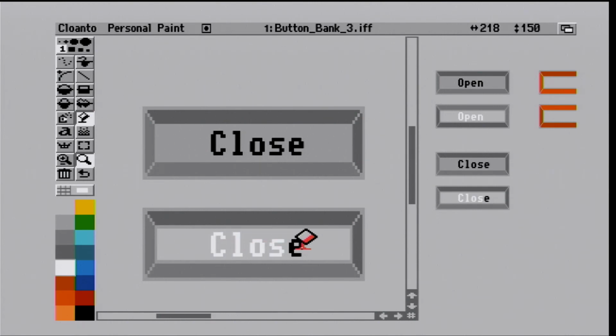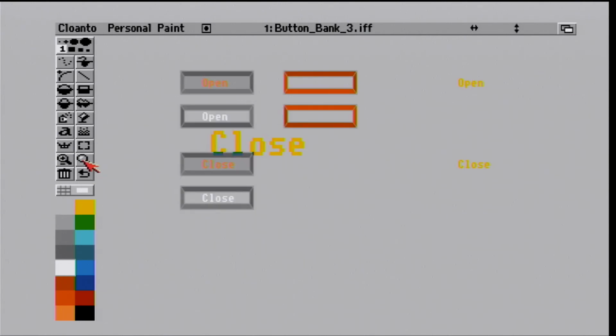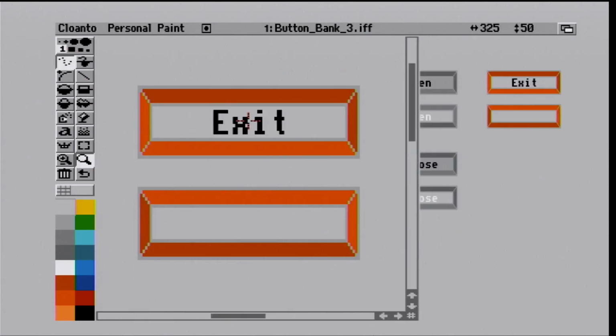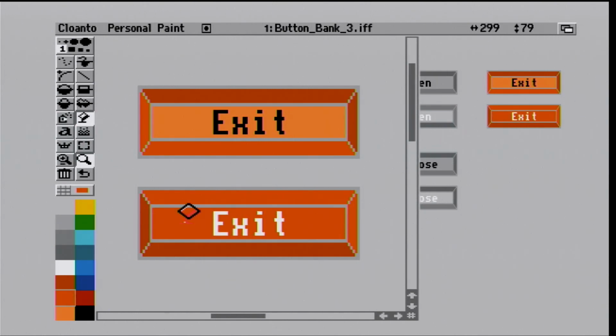So adding the text to the buttons, this was a bit of trial and error really. I had a few attempts at this to get the right font and the right sizing. You'll also notice the finished file looks slightly different to what you're seeing here on the screen because I had to go back and make some changes because in my haste I'd got some of the shading wrong. But it was fun doing it and it's a relaxing sort of exercise as well. And it's nice seeing all this come together and know that you're going to be using this in anger in a real program.